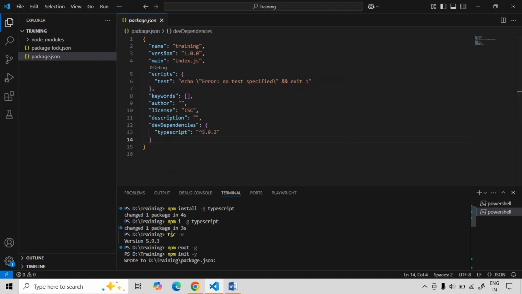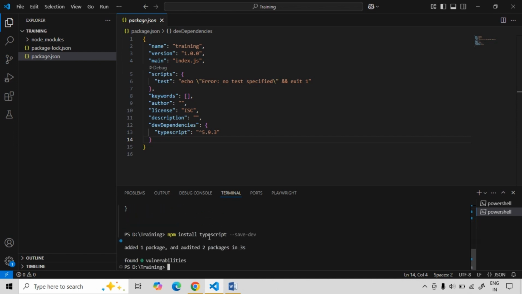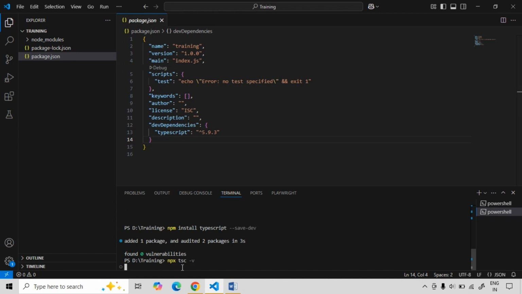So this version is giving us the global version of TypeScript, which we have seen with npm root -g, that is installed in the users node_modules. Now we installed our local TypeScript in this project base. How can we check this version? We have to use npx tsc --version.